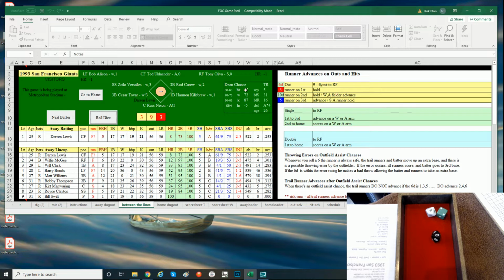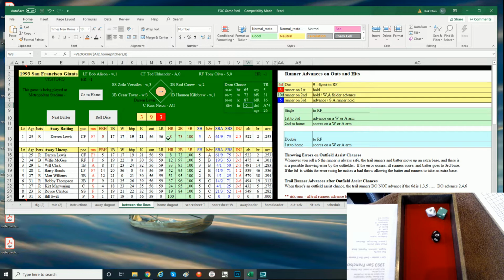So we're going to be using the green section over here. And what we do is we adjust it based on the pitcher and the ballpark. In this case, versus left-handers, it's a -1. Versus right-handers, it's a -1. So it's just going to be a -1. It doesn't matter if they're lefty or righty. And then we adjust for Dean Chance's ability to prevent extra base hits, and that is a -5. So totaling this up is going to be a -6. So we're going to roll the dice again, and we're going to subtract 6 from whatever the result is.